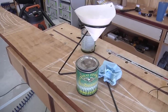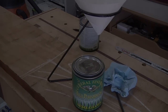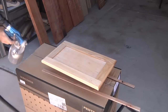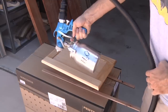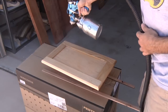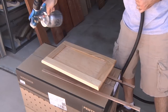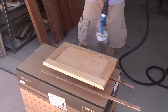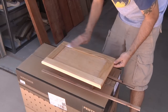The finish I'm using is General Finishes High Performance, and as with any sprayed finish, I like to use a filter to strain it first. Spraying the door is a piece of cake — here's how I do it. I spray the outside edges first. When you spray the edges, the overspray tends to get on the face of the door, so that's why I follow up immediately by spraying the face. Cross grain first, followed by a second series of passes with the grain. This gives me a fairly generous coat and complete coverage on the horizontal surfaces. Water-based finish dries really fast, so within 30 minutes I'm applying another coat. The door gets three coats total, with a light 320 grit sanding in between.